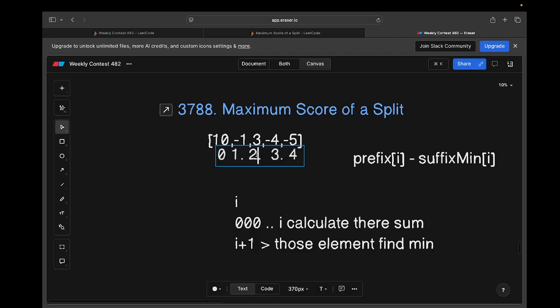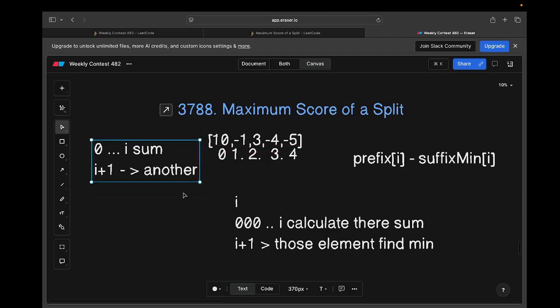If you are at the ith index, from there we just have to run a loop which calculates the sum of the previous elements, from 0 to ith, and after I plus 1 we have to run another loop to find the minimum element, which they have mentioned in the problem statement. So the brute force is quite clear. We just have to run two inner loops inside our loop, right?